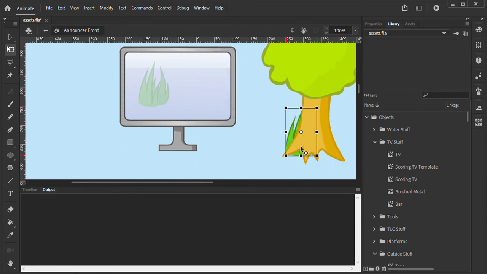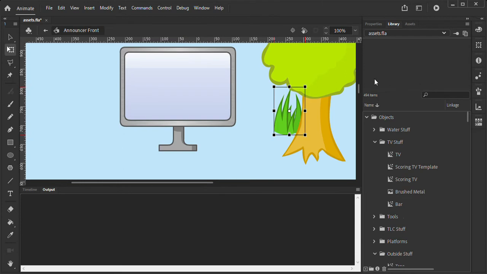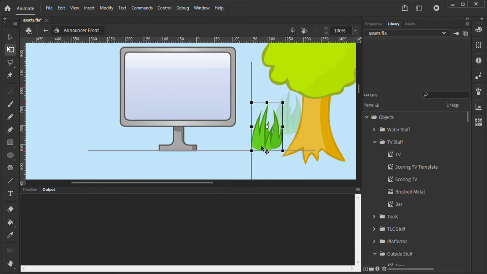Now Grassy in BFDI episode 8 was a fourth the size of Tree. Tree is also in BFDI episode 8. So we know the height. Now it's time to measure Grassy.